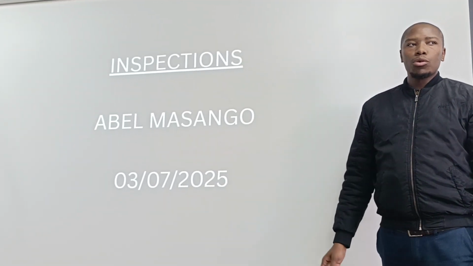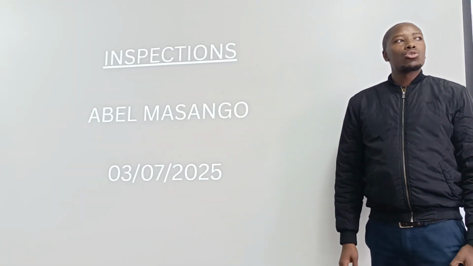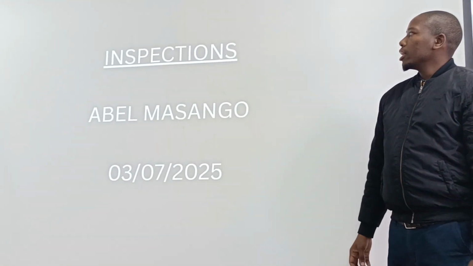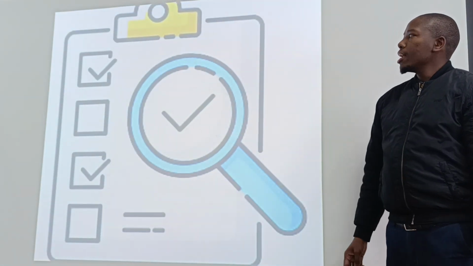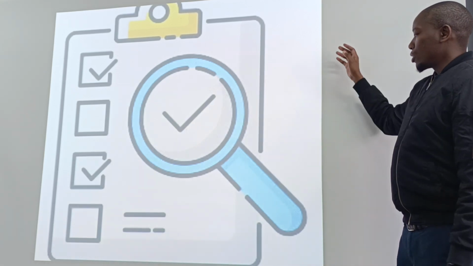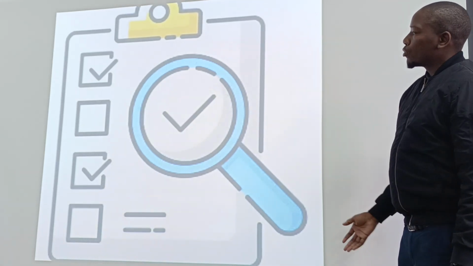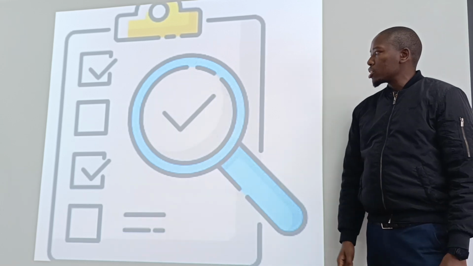Hi, I'm Mr. Masango Abel, currently working for Homes under Siriti Pit F. So our pit is an open pit mining. So today I'll be presenting about inspections. As we all know, inspections are the most critical documents that are used on a daily basis. So this is an example of a checklist that we normally take to the pit when we do our inspections.